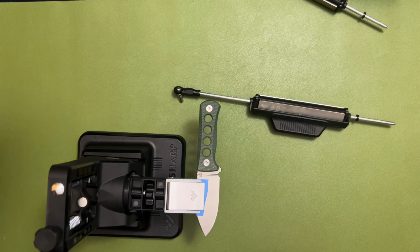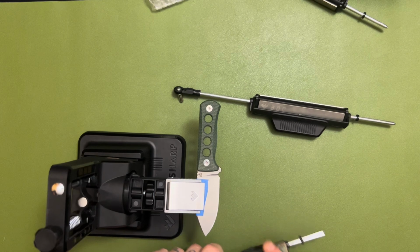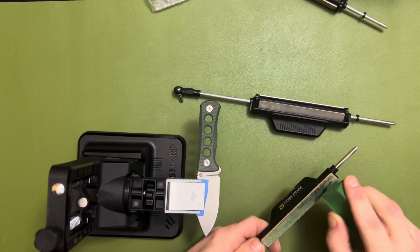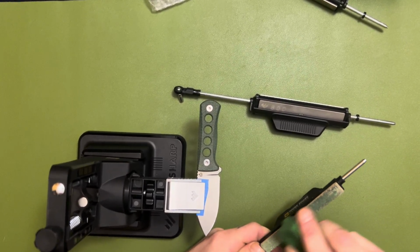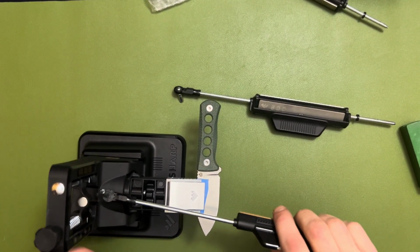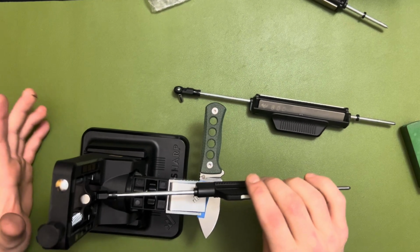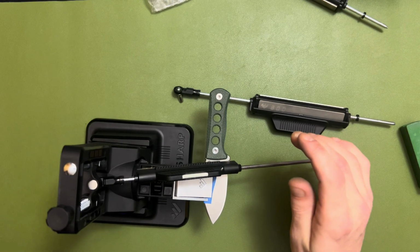I'll get this strop out. Put a little compound on it. Like I was saying earlier, you don't want to be too aggressive with it, but make sure there's some on there. This stuff is cheap and it doesn't last long. Okay. Now, with this stropping, I personally like to strop on my manual strop. But for the sake of the video, I'll show you guys how to strop with this.